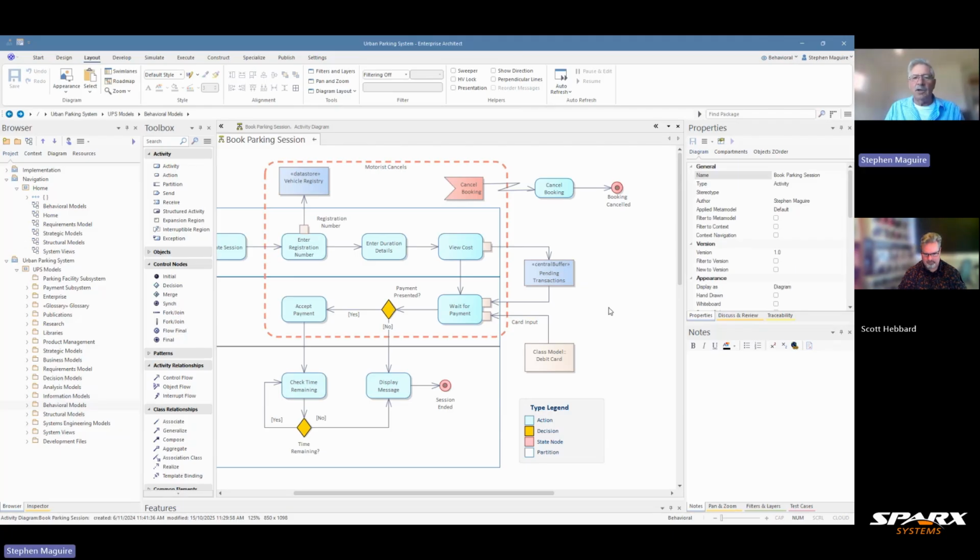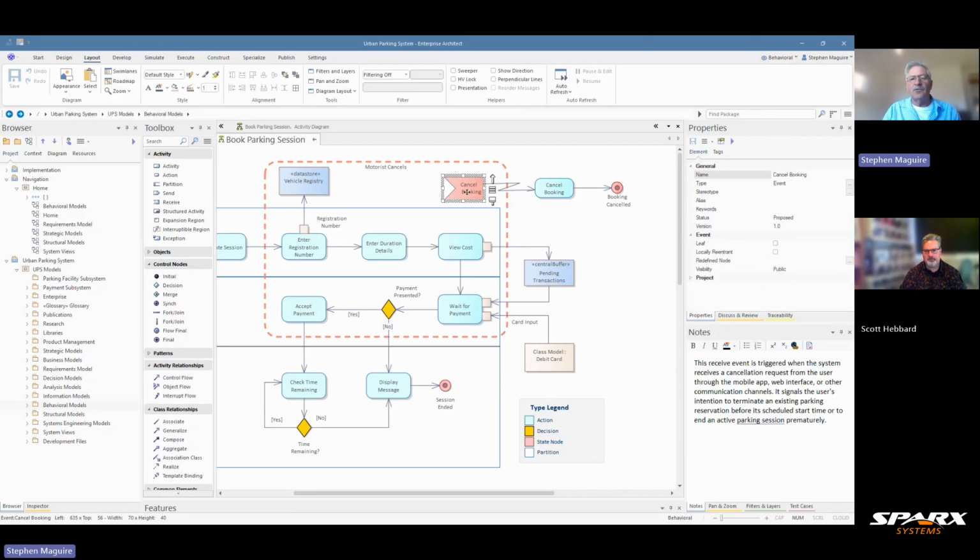I'm going to save that now, and you can see that we looked at two different styles of using an interrupt flow. Once it was just off a single element, and the other one was using an interruptible region, and with that we needed to use our receive event. So this receive event is kind of there, if you think about it, just someone listening in and going, hey, is this mode going to cancel? Oh, they've cancelled. This is what needs to happen.